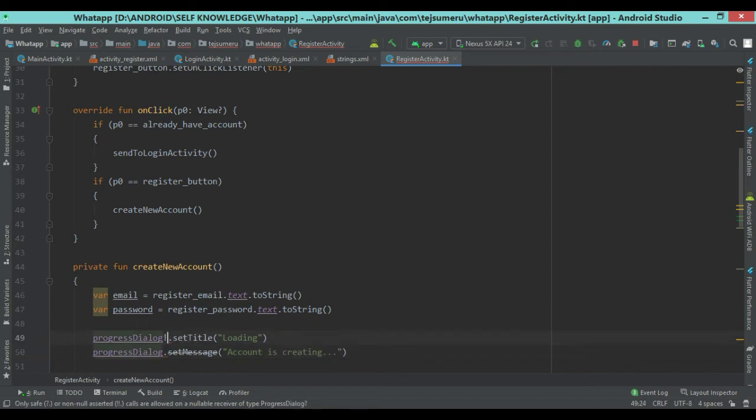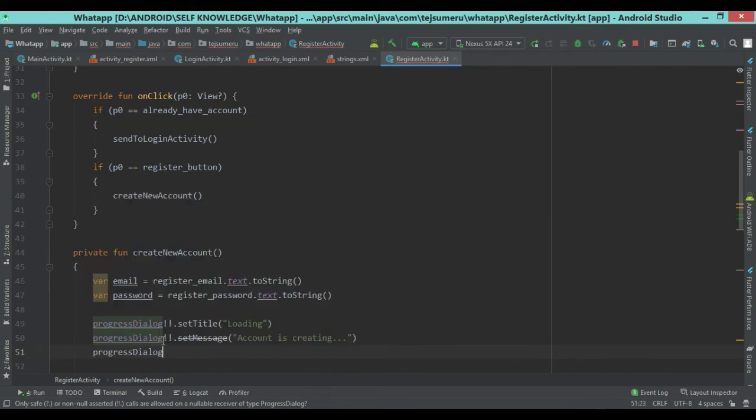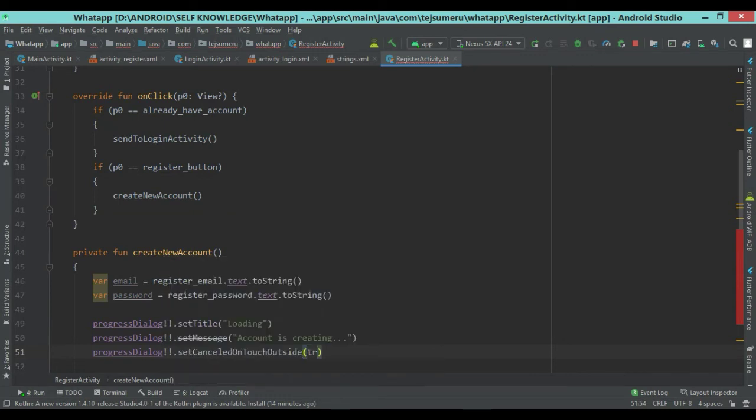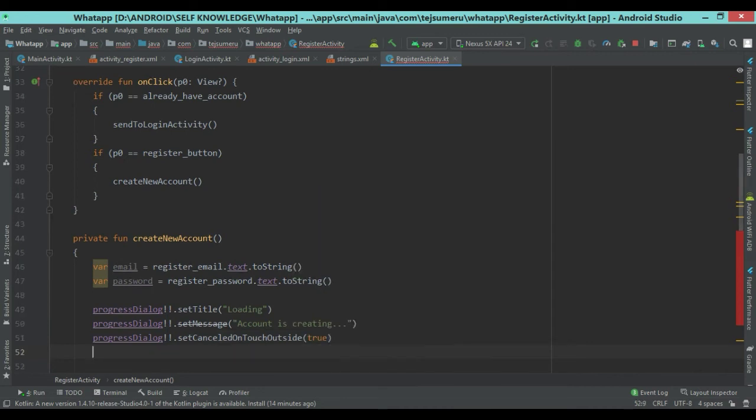Here you can see the error, here pass the null object, and now progress dialog dot cancel, okay, set cancel on outside touch, which is equals to true, and then progress dialog dot show.